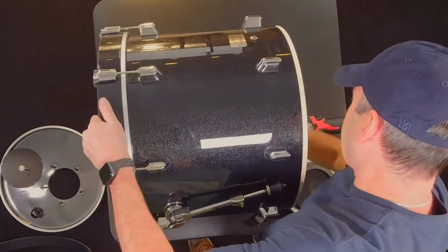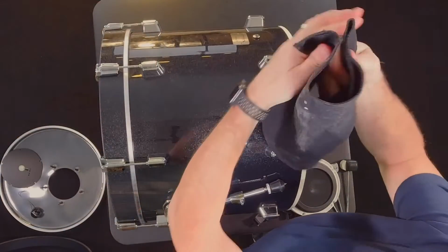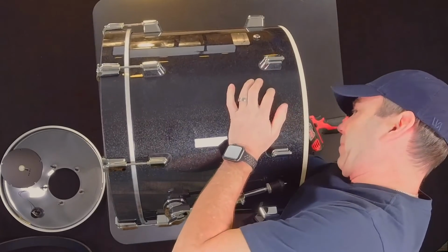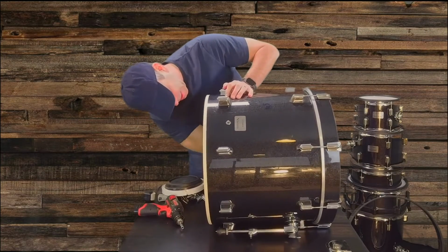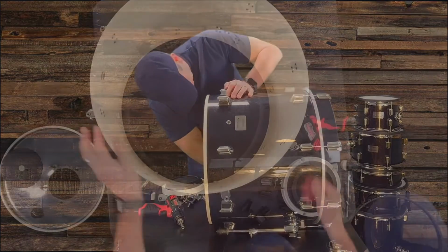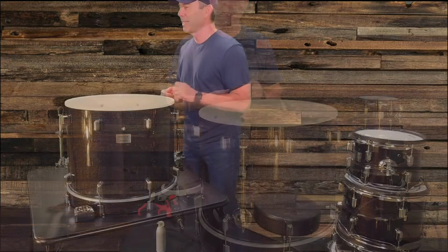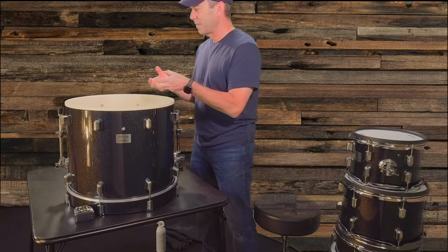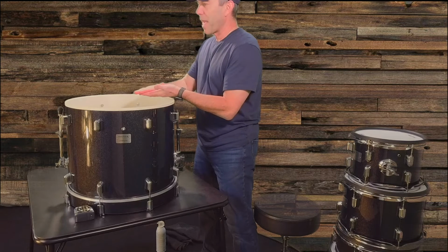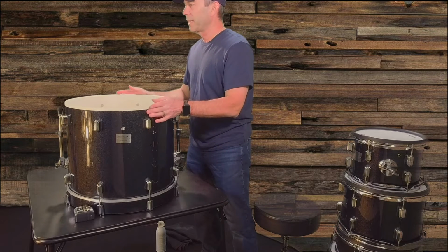So I'm just going to give it a quick wipe down here on the inside, get some of the dust out. Not much dust at all, really. You can see here in the rag, this is just a damp rag. But I wasn't sure what I was going to find inside here after 3 years, but pretty happy. It's pretty clean. I'll get this back together. I'll fast forward through this part of the video and then talk about the response I get from the velocity of my strikes and the sensitivity of the trigger pad and the type of pedals I'm using, the mallets, and the overall durability here in 1 second.